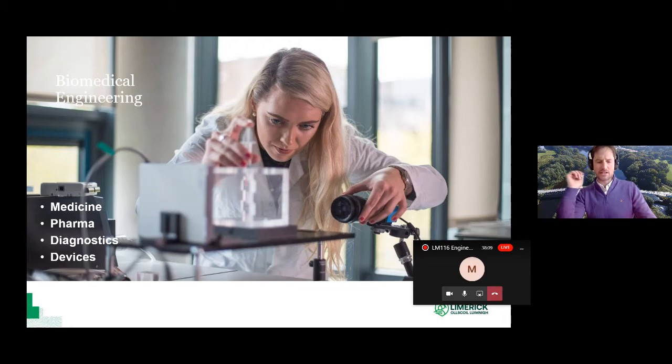So I'm going to start with biomedical engineering. And biomedical engineering is probably one of the newest disciplines of engineering. It's kind of branched off mechanical engineering, whereby initially the purposes would have been to insert inert materials into the body, such as hip replacements, but it has now progressed into looking at cells and tissue and working with cells and tissue, manipulating them and actually reinserting those materials back into the body. So you're looking at kind of just biomaterials, if you like.